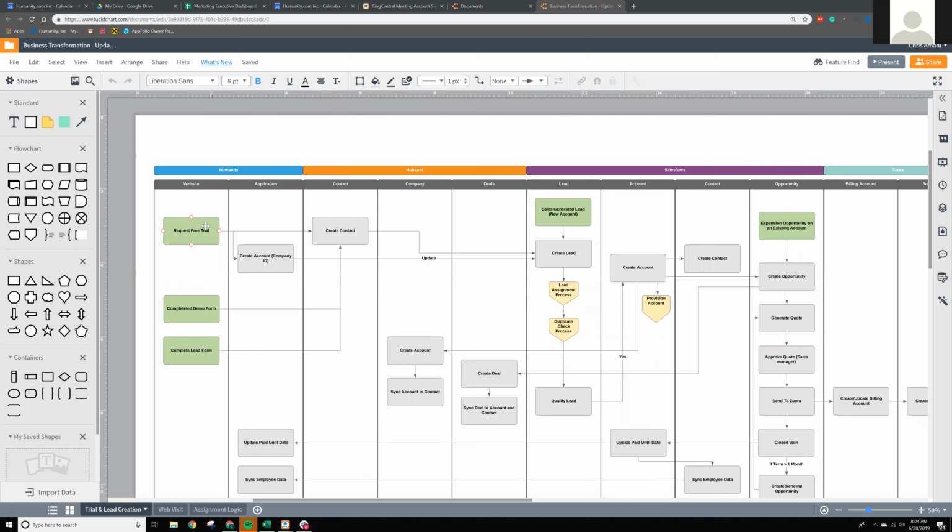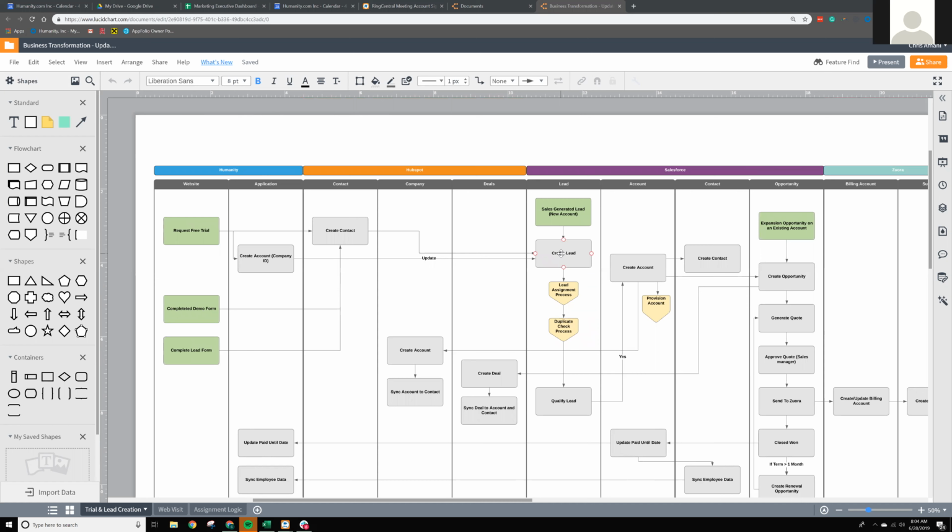So what we've done is, whenever you request a trial or do a lead form, it's going to create a contact in HubSpot, which is the equivalent of a lead in Salesforce. This is one of the biggest changes that we've made.